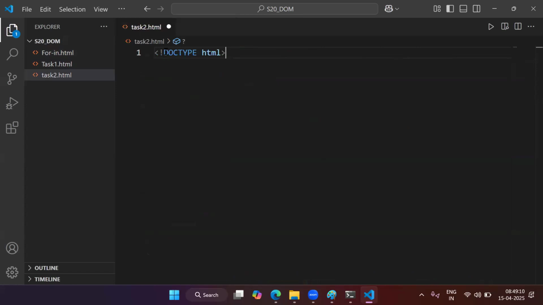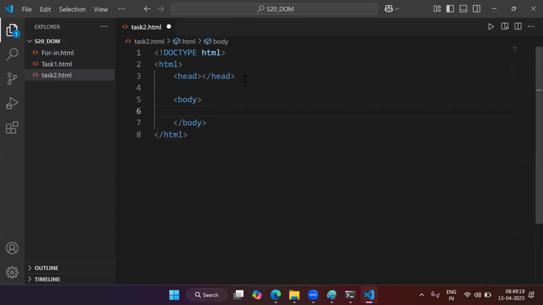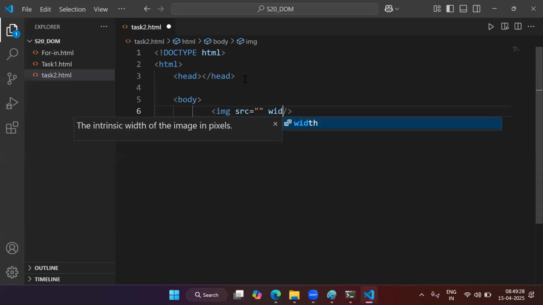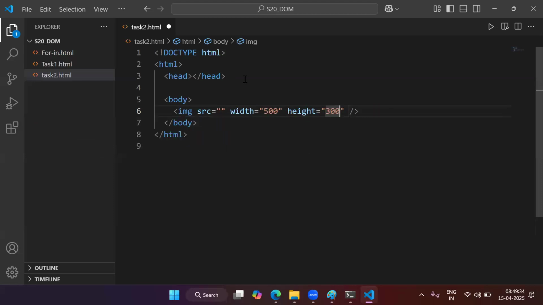I am starting with the doctype, HTML tag, head section, and body section. Inside this, I am taking one image. I will assign some width and some height to it. Now let me display one image here. I will try to take some image from the internet.